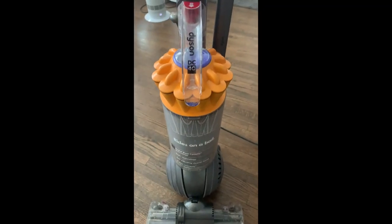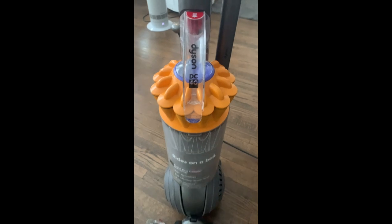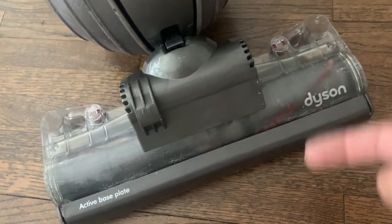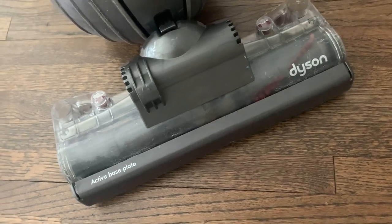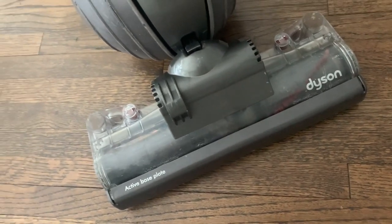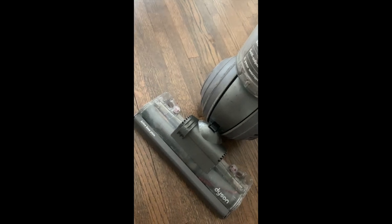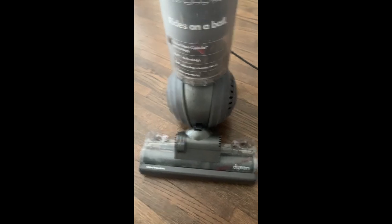What's up YouTube, we're here to show you a DIY repair for a Dyson DC40 brush head that won't turn. The brush head turns so that you can suck up dirt from your carpet, hairs, and all that stuff. It's a very common problem. This is for the DC40 and I've already done a few steps, but I'm going to go through the initial process step-by-step from the beginning.